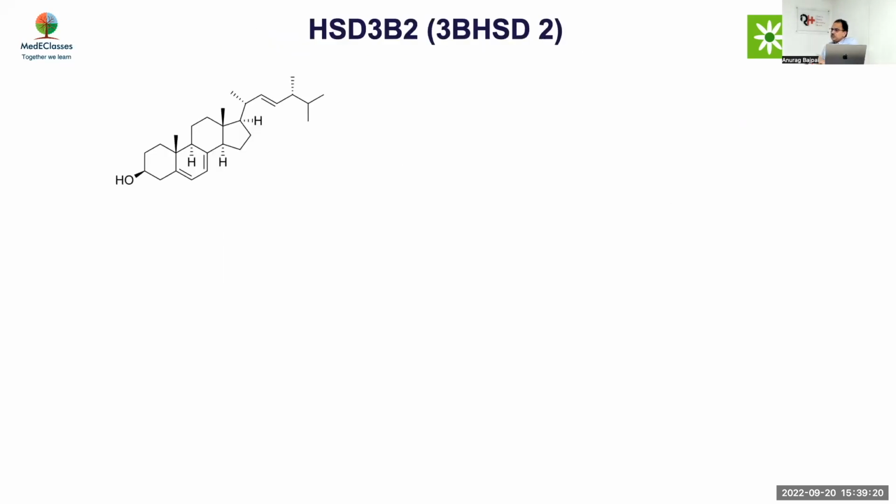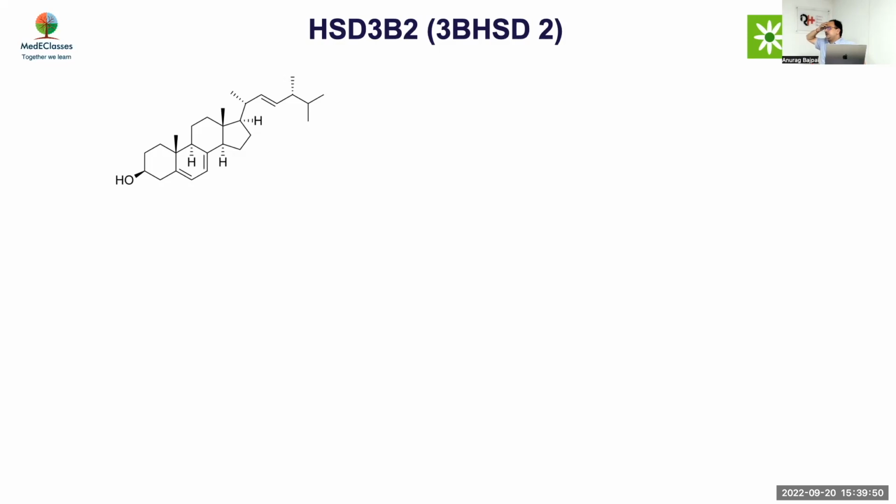So now we have discussed the 17. The next important enzyme is 3-beta HSD. Now this was hydroxylase, the earlier one was also hydroxylase. This is hydroxysteroid dehydrogenase. So when we say hydroxysteroid dehydrogenase, what will it do? What would dehydrogenase do typically, Naveen? So structurally, what will it do? When you have dehydrogenase, it will convert which type of compound to which type of compound?